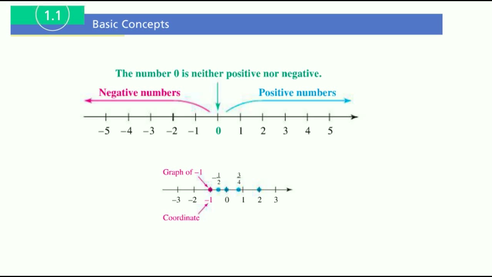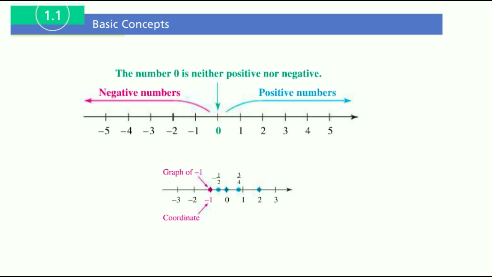Alrighty then, so what we have here in front of us is a number line, and a number line is helpful because it helps us organize numbers and the way that they're related to one another. And so you've seen a number line before where we start with 0 in the middle, and as you move to the right, we have our positive numbers, and then as you move to the left from 0, we have our negative numbers. Okay, and we know that 1, 2, 3, 4, 5, these are our natural numbers.